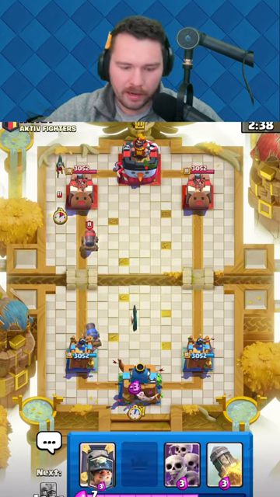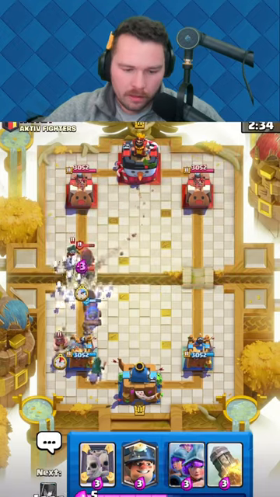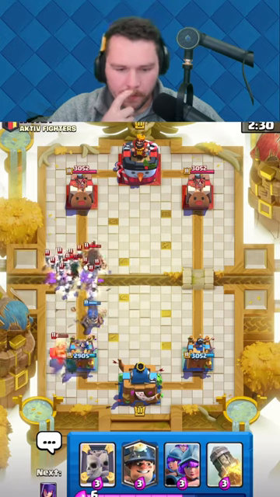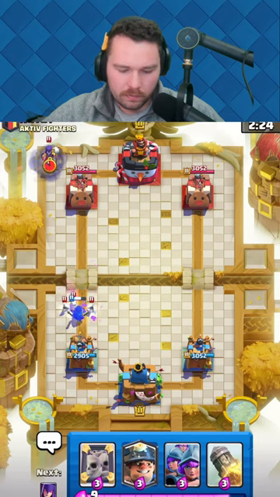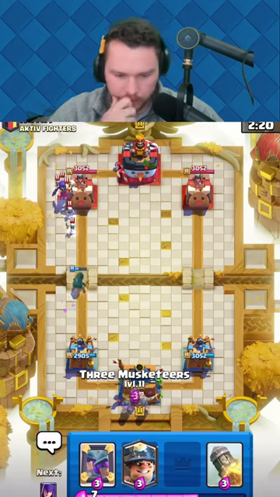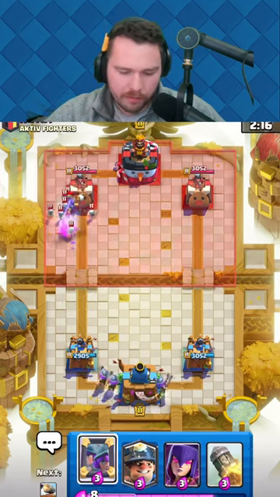I will cycle my bandit. Yeah, they do the same thing. I think that's the right play. I don't agree with the miner, though. But we'll see how this plays out. Okay. Goes for the witch. So I'm going to go like this. And like I mentioned, I do want to mirror my three muskies if I can.